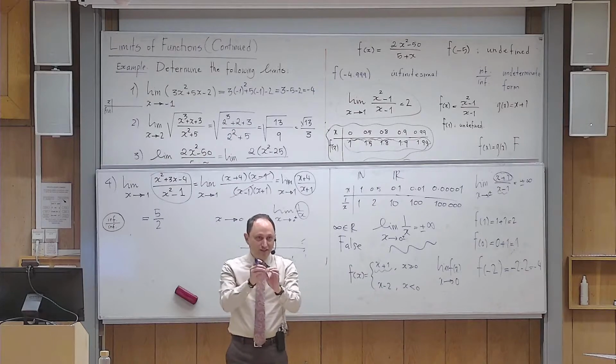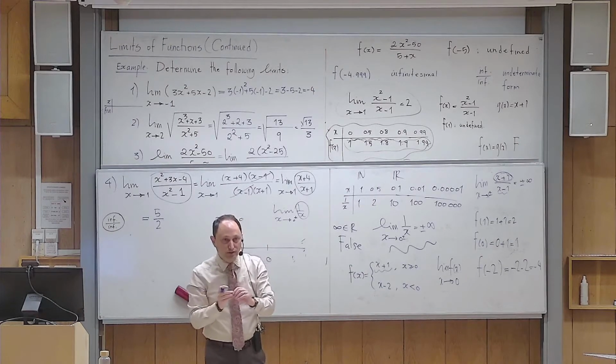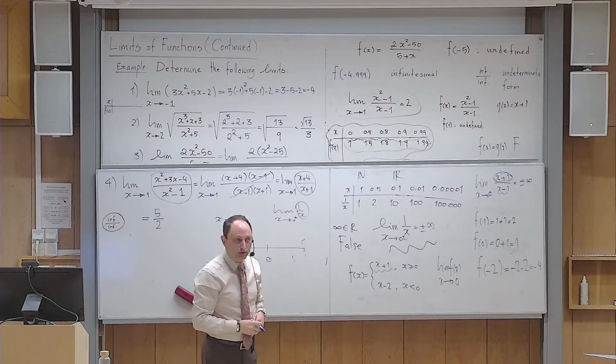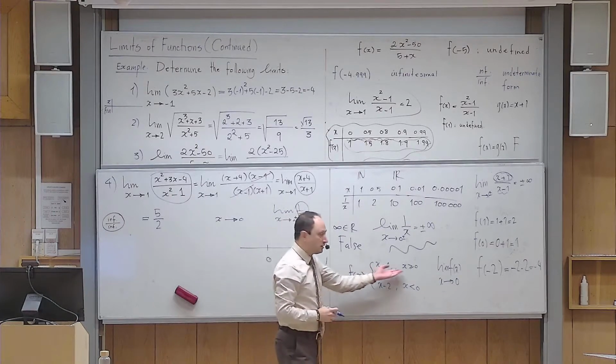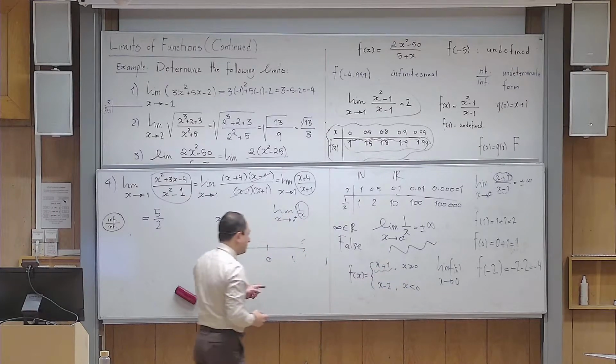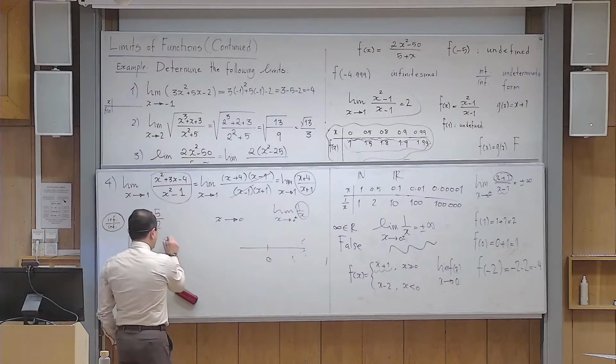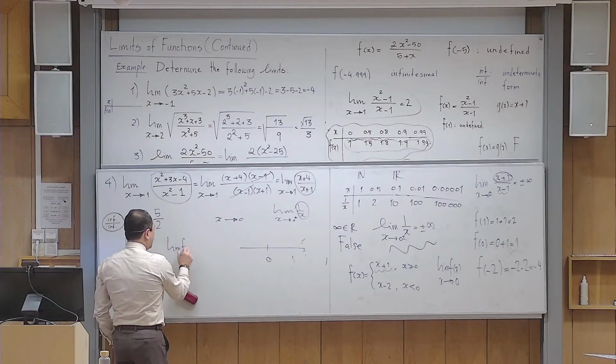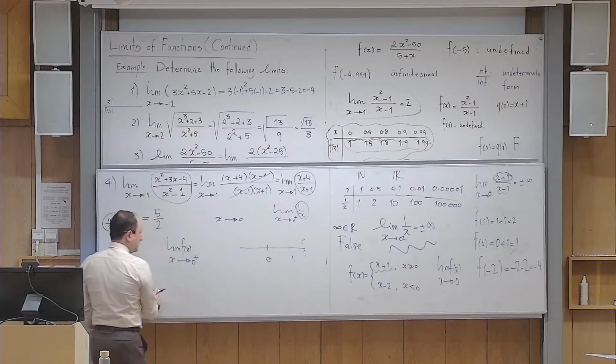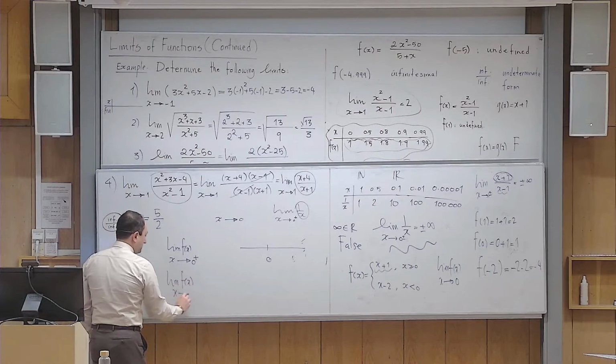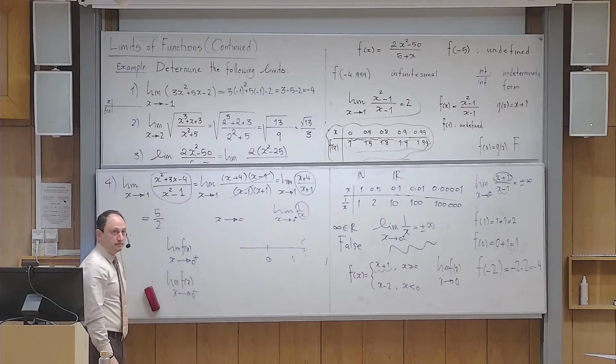So it matters if you're a little bit smaller than 0 or a little bit larger than 0. Okay? So which one do I have to use? Even though I ask you to calculate this, you need to calculate this limit yourself and see what happens. Yes? So what is this limit?